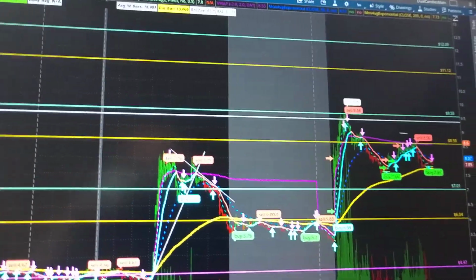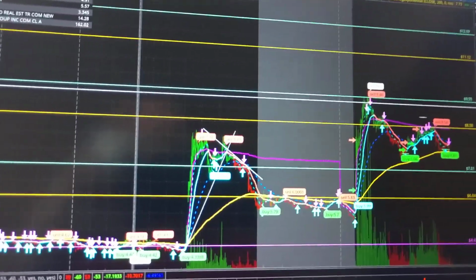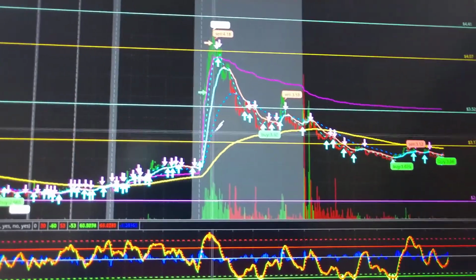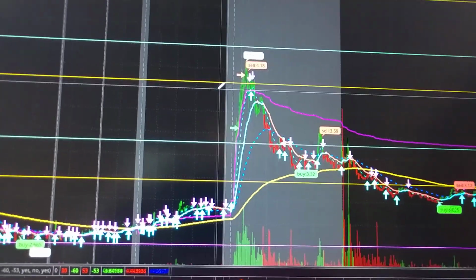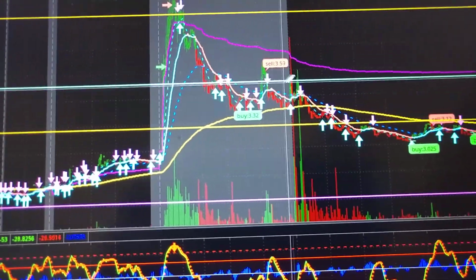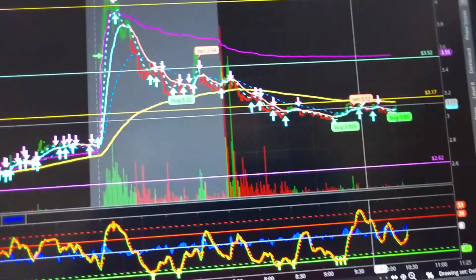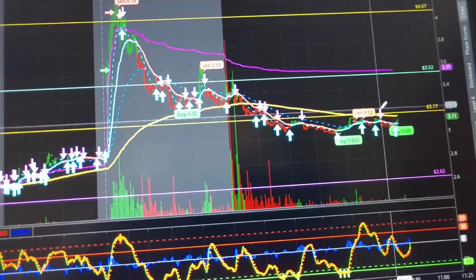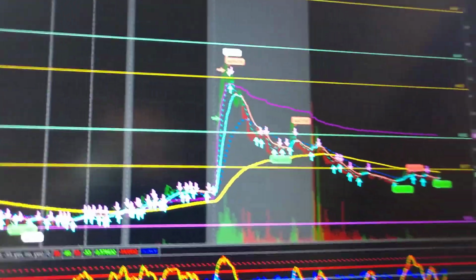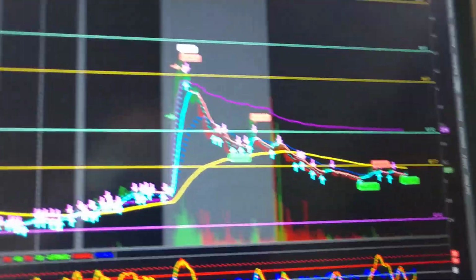What was the other one? NXGL. How did it react to my targets? That yellow line was it, right? And now look what it's doing with these lines. It's finding them as resistance. It hits them and it says, no, we're going down. Here it hits another one, and it wants to come back to it, but it's like, we'll see what it does here. But I'm not interested in it. It's too far below a VWAP. It'll probably at some point run for that VWAP, but for me, it's too far.